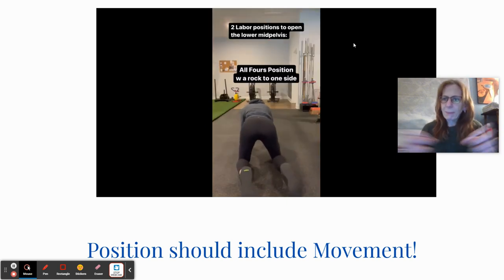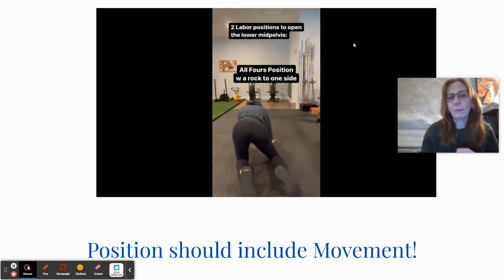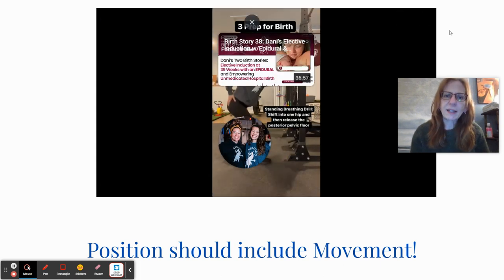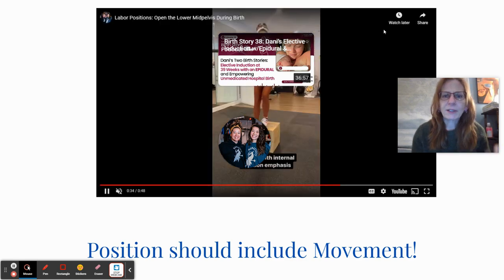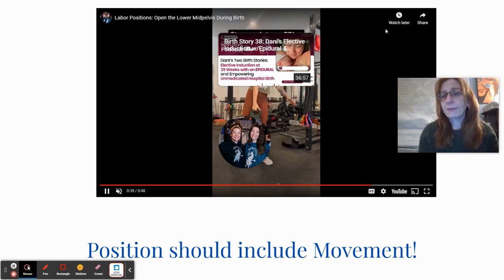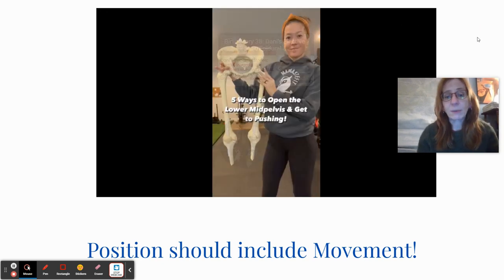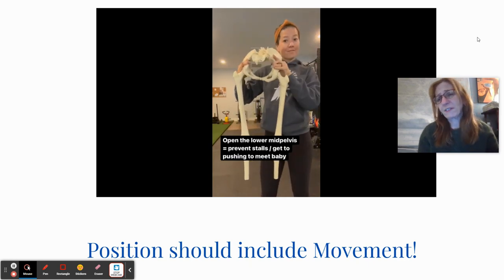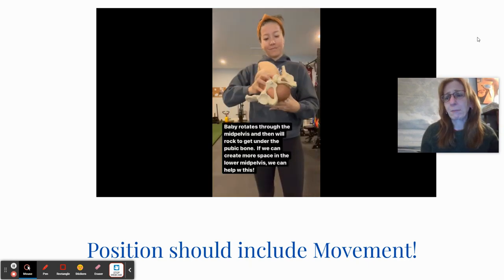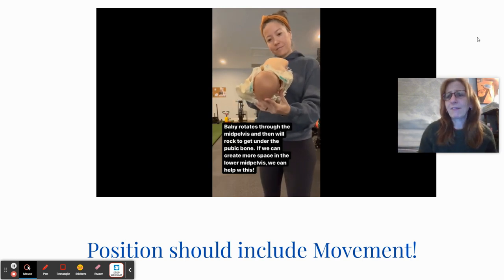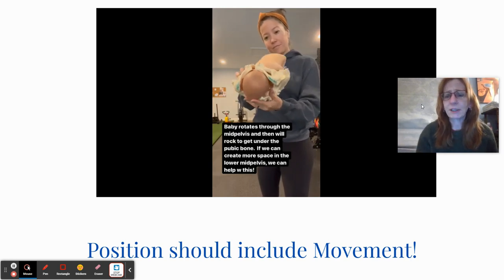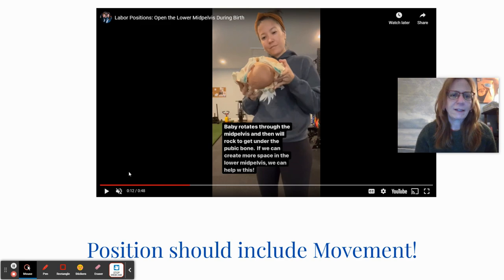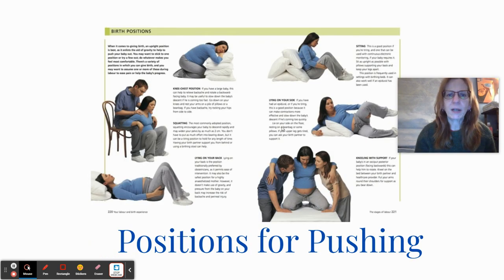And you see that pelvis opened up more when she was in different positions. So that side to side movement, the lunging, now we've got all these ads and stuff, but she kind of shows you all these things that you can do in birth. And we can do that in class as well. But don't stick mom in a labor bed that's a glorified gym mat on a hard rack of pain, and sit her in semi-Fowlers and not let her move. That's the worst thing you can do. All right. Now, if I get that video stopped, I can move onward.